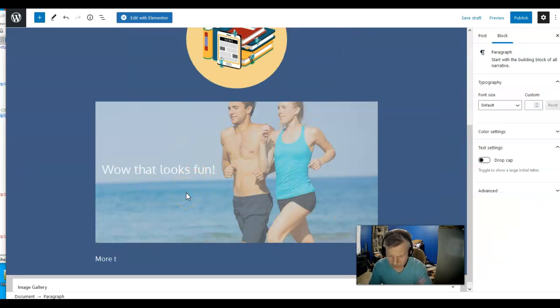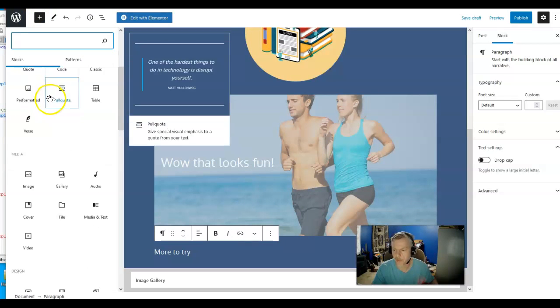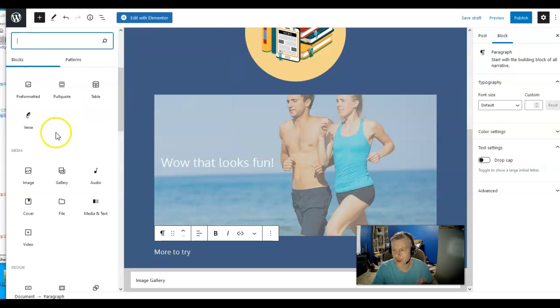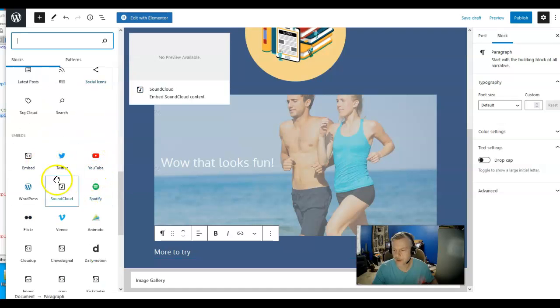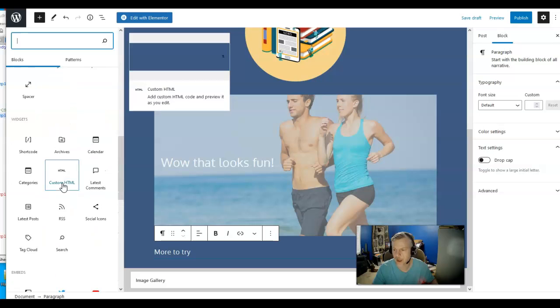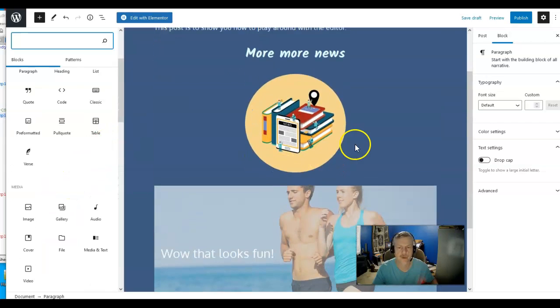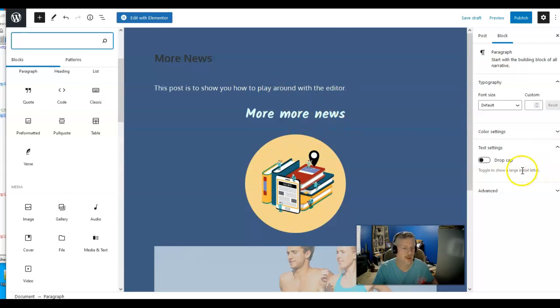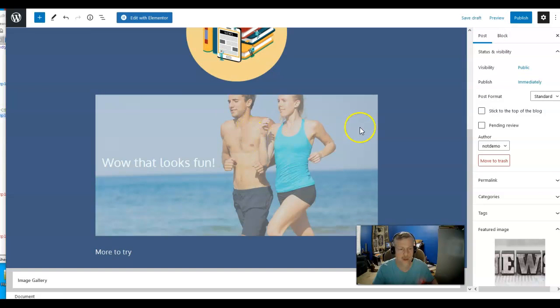More to try. But you can just look. There's all kinds of different options. You can add a quote, images. You can embed a video, a YouTube video. You can embed several things. There's all kinds of different blocks or widgets here that you can add. But mostly what you're going to be doing is adding an image here and there, possibly setting your featured image and putting your title for your page.